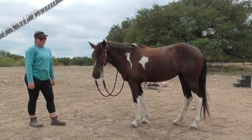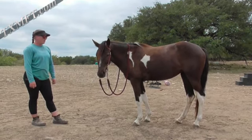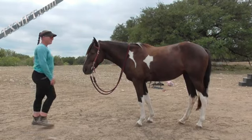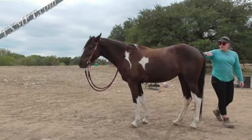She'll open and close gates. She's starting the neck rein. We'll keep working on that. And just a really nice, sweet girl. Very easy to play around with some of our toys we're going to be showing in this video. As you can see, she's not a runaway by any means. Really wants to hang out and do right.